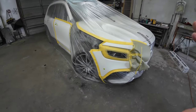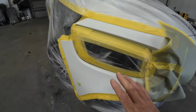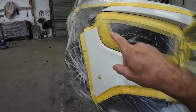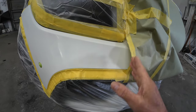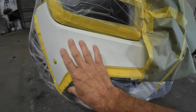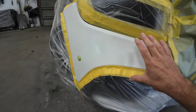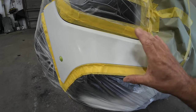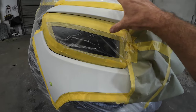Jaris went ahead and taped up this Mercedes-Benz and as you can see we have a funny little tape job here. The only reason we're painting this bumper cover is to blend the color. We're going to blend into the edge and then clear right here. We've looped this paper so when we apply our clear it doesn't travel over the rest of that bumper. Sanded this with 600 grit sandpaper and then scuffed with a gray scuff pad, about 1,000 to 1,500 grit, for our blend.